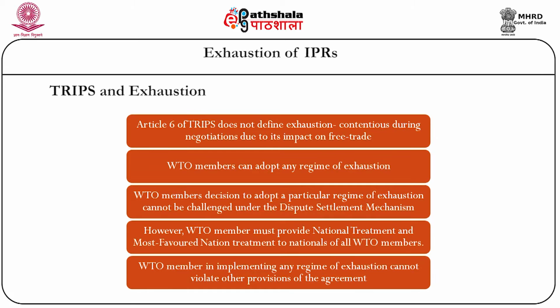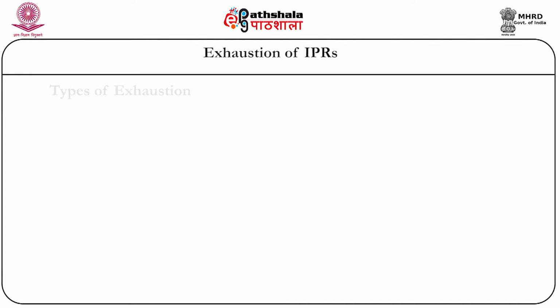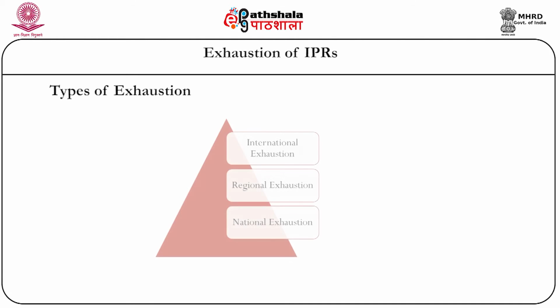Now there is some contention as to whether India's regime of exhaustion is unique, or whether it is actually what is enshrined in comparative jurisdictions in other countries, including the TRIPS agreement. Since I mentioned the TRIPS agreement has nothing much to say about exhaustion, let's look briefly at how other countries have structured their exhaustion. Most countries, including the United States, have national exhaustion enshrined within patent laws because they want to guard patent laws more strongly than other kinds of rights. So although there is a first sale, the first sale is territorial, and hence national exhaustion kicks in.